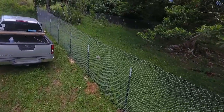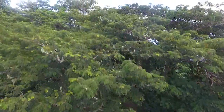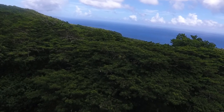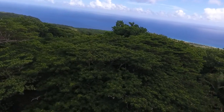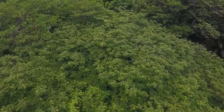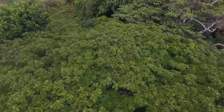Here you can see some drone footage of the last remaining single subpopulation of naturally occurring adult Serianthes nelsonii. We put up this fencing — about 300 linear feet and 6 feet tall — around this tree to keep out the deer and domesticated animals roaming the area. We haven't noticed any natural germination of Serianthes seeds below the tree, so we wanted to test whether these animals may be the cause. The footage gives a sense of how large the tree is, with the truck and the 6-foot fencing as gauges as the drone circles around it.